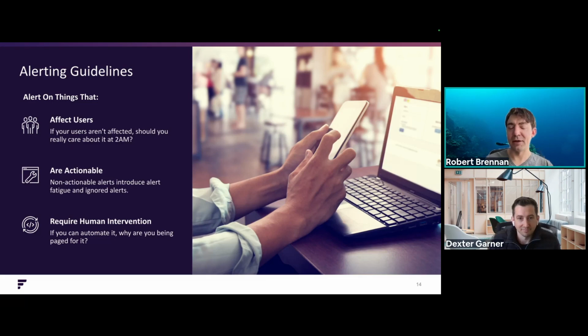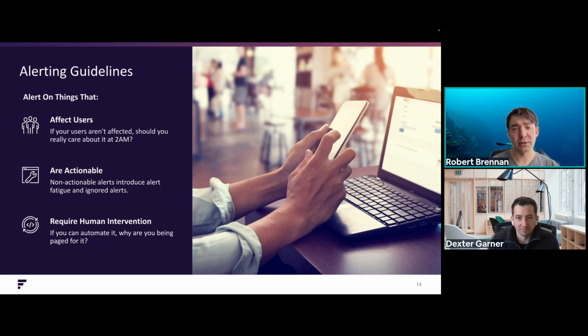And then alternatively, if you alert too much, you run the risk of basically pager fatigue. You run the risk of burning out your SREs, burning out your development team, anybody who's carrying a pager, and you run the risk of people starting to ignore the alerts. That's a serious problem if you're sending an alert every 30 minutes for something that's not actually actionable. The team's going to learn to just ignore their pager or ignore that particular alert. And when it's actually a problem, you get this boy who cried wolf scenario where nobody actually jumps on it.